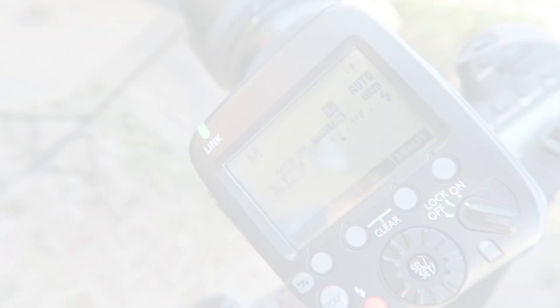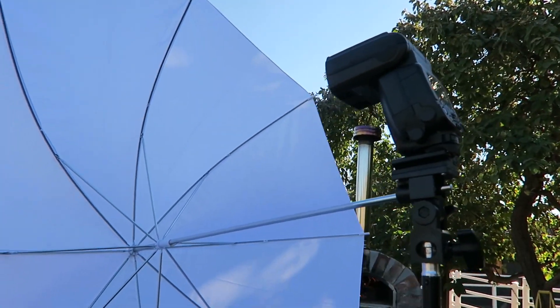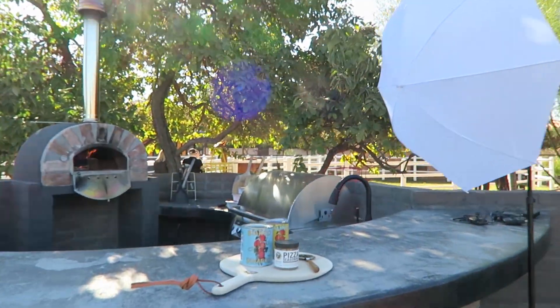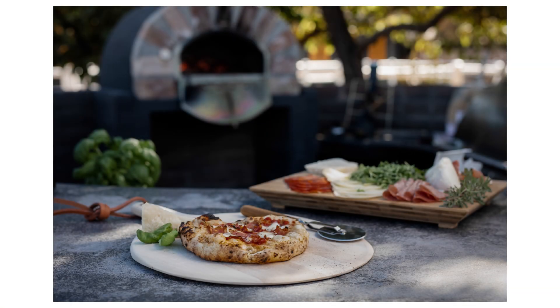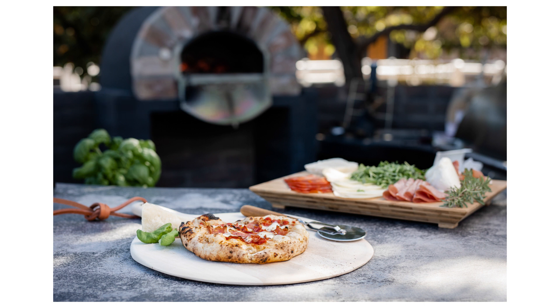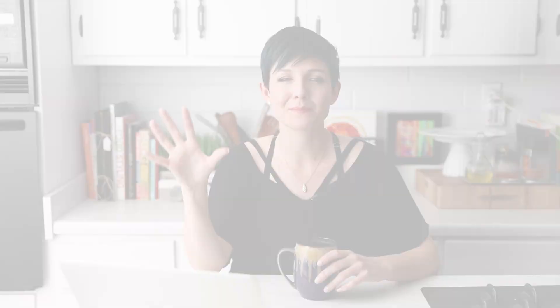Then we introduce the flash just on the food. I'm using a speed light — the Canon 600 EX-RT, but really any speed light would do — set up behind a basic shoot-through umbrella. These things cost like $20, not expensive. I have a helpful article on flash gear linked down below if you have questions about which one to buy. I dialed in the flash output to 1/4 power, which creates that beautiful illumination on the food while maintaining the nice darker background, creating contrast and ultimately driving the eye to the pizza first and the background second. I repeated the same process for portraits — dialing in settings so the background wasn't overexposed, then using flash to illuminate faces. I also love flash for portraits because you get that nice catch light, that reflection off the umbrella that really brings the eyes to life.